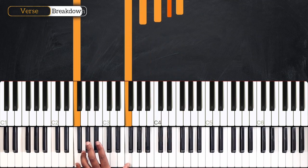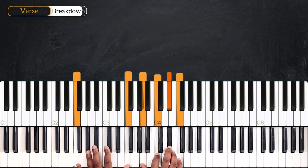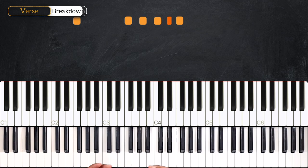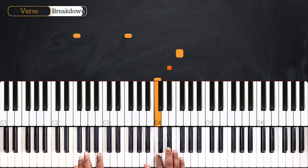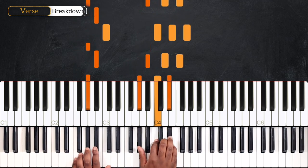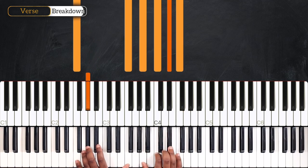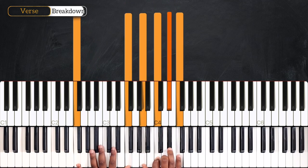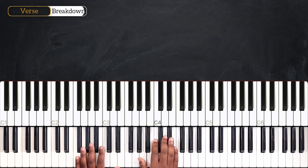And with octave F, I'm starting another pattern for the verse. So I'm playing F7 on the first beat, play and break. A, C, E flat, F. Octave F. And that's all we're going to do for the verse. We're going to play and repeat that.